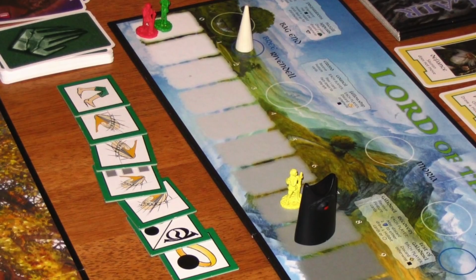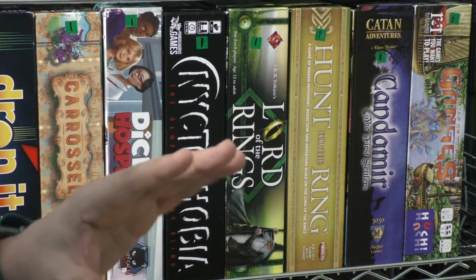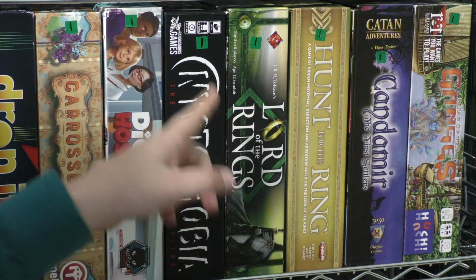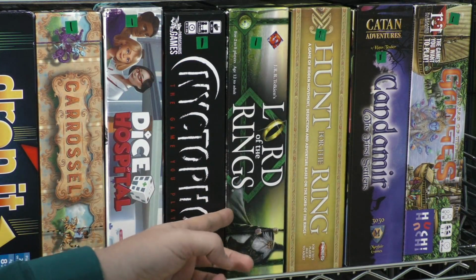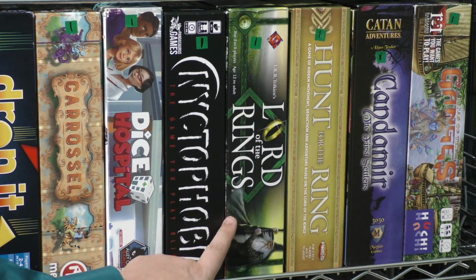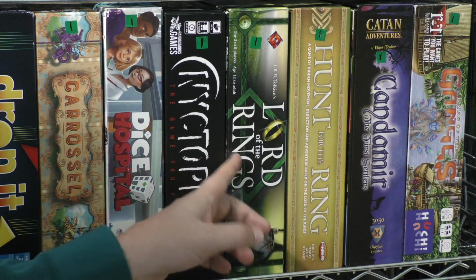Then we got a couple Lord of the Rings games. Now, there's a lot of Lord of the Rings games, but these are widely considered two of the best. War of the Rings is a different size, so that's on a different shelf. But Lord of the Rings, this is the original, the first major cooperative game ever published. There were other cooperative games, but this was the first one that brought it to the limelight, although it was several years ahead of its time. I just got a couple expansions for Lord of the Rings, Friends and Foes and Sauron, and I'm probably going to stick them in here.